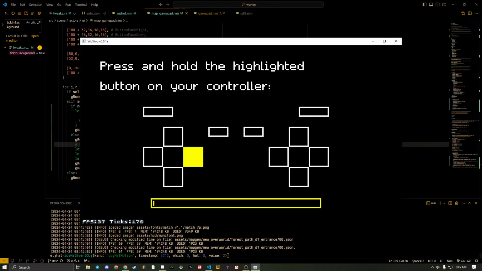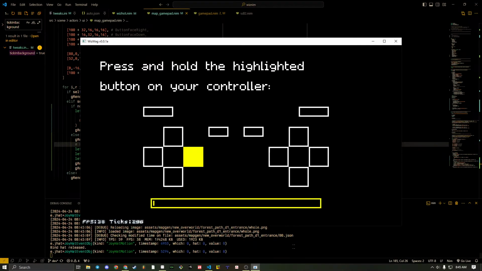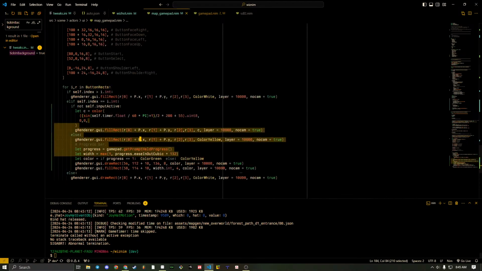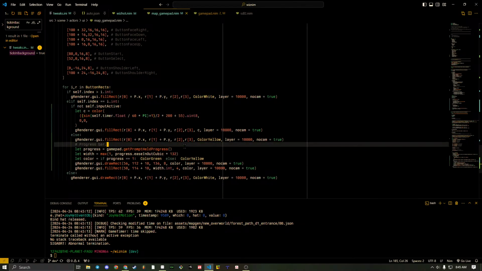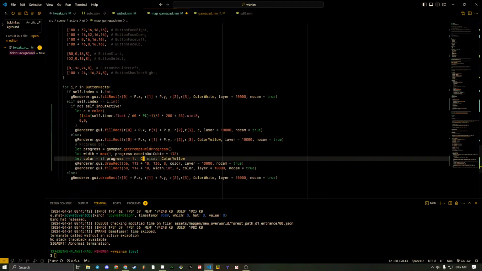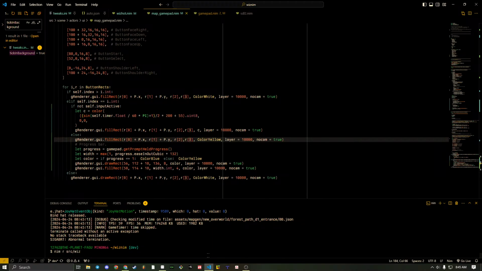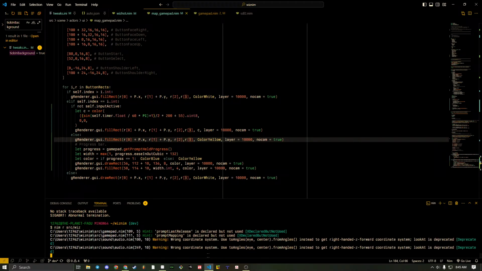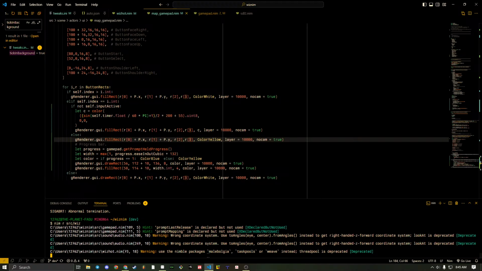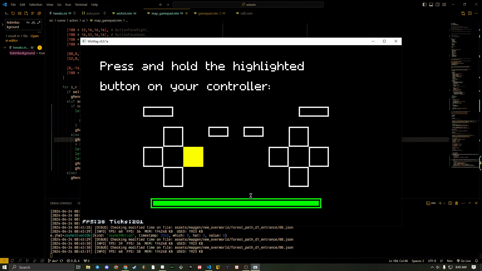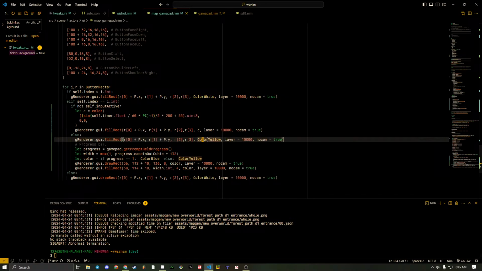Yes, we would like to use it. That is blue. That is not green, that is blue. Excuse me? So wait, does that mean if I... Hang on. Because I do have blue. Is blue going to be green? Does that mean I've never used the color green constant as long as I've been making this game? Oh, it sure does. That's really funny.